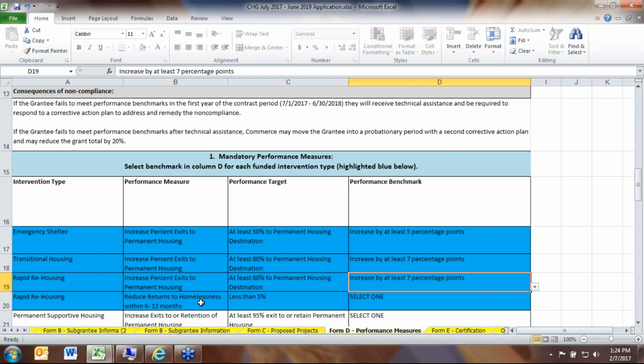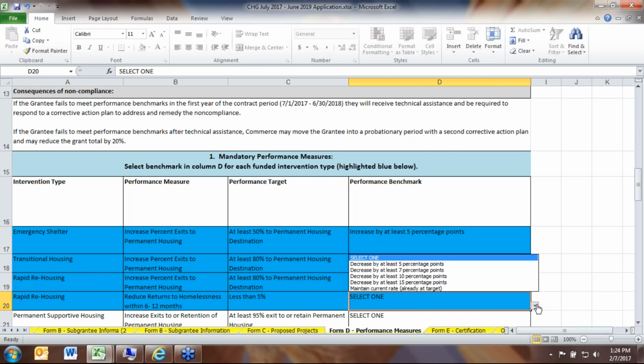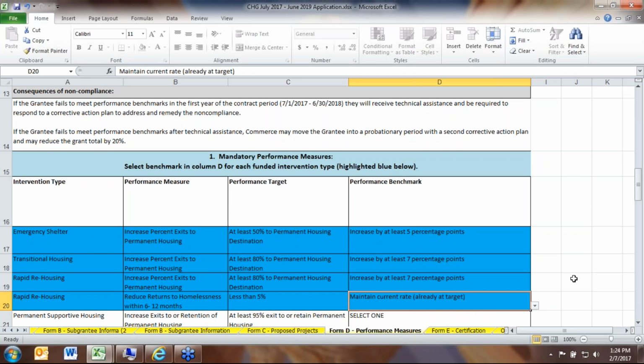It really was kind of meaningless, so we changed it to 2 years, and that's what we included in the baseline data that we sent everybody. So you'll have to disregard that. That's not current anymore. But the target is still less than 5%. And on this one, you'd want to decrease until you get to 5%, or if you're already there, maintain your current rate.